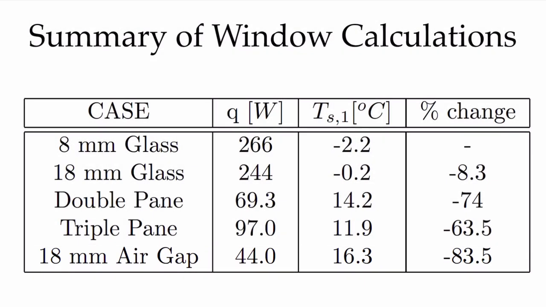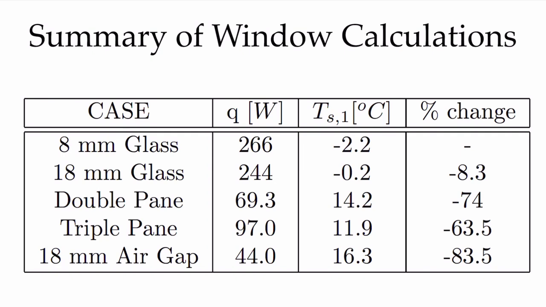Now, in reality, we've neglected the radiation. You might want to think about what happens when we have radiation, and if you're shopping for windows, you can find windows that have low E coatings. Those low E coatings are low emissivity coatings, and they're there to try and minimize the radiation heat transfer from the windows. So a good window, you'll want that low E coating, and then you'll be getting closer to these kinds of calculations. You can also find windows that have different fill gases. Perhaps you have an argon-filled window, and that would be because the thermal conductivity of argon is a little bit lower than the thermal conductivity of air, so that will reduce the heat transfer even more. But of course, the downside is that you could get a leak and lose that argon, and then you're back to not having the argon-filled window.